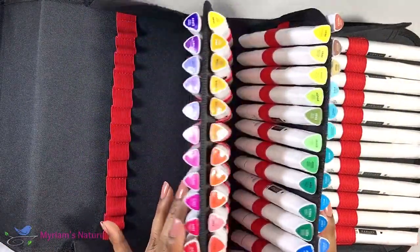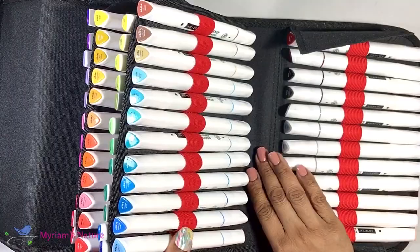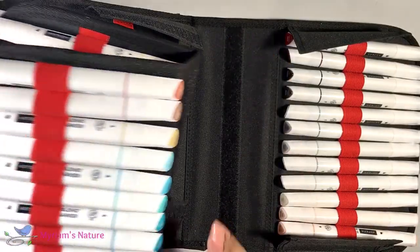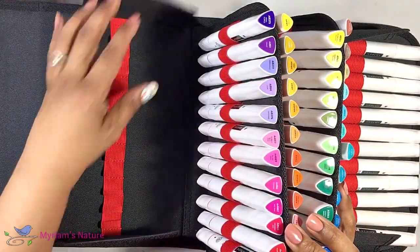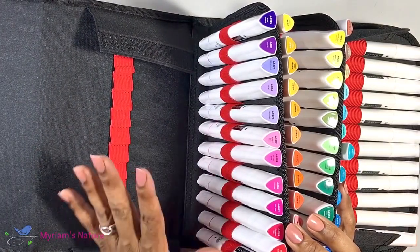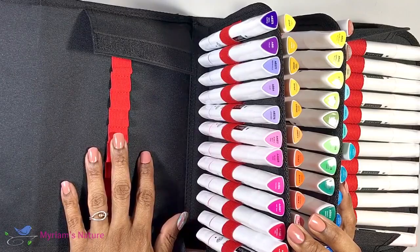Your markers will each be individually held on these panels, which you can also detach if you prefer. There's a strip of Velcro here, which matches up here. There's a spot for a dozen extra markers here. So if you end up getting more blenders or replacement markers, or maybe other markers you want to be able to carry around, there's room for them here.